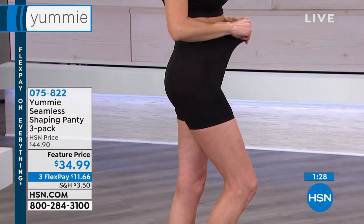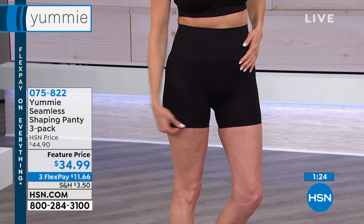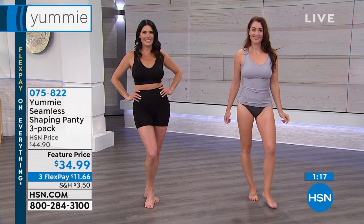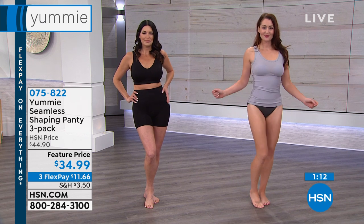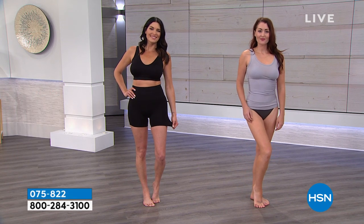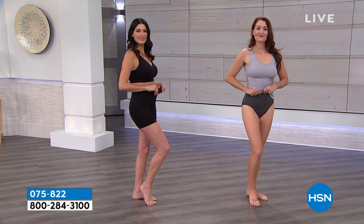And so this is going to be a comfortable piece that you can wear every day, but you're gonna feel firmed up, you're gonna feel confident in what you're wearing, and it's really gonna change, like I said before, the clothes that you already have in your closet. This is just a great thing to put underneath and change how you feel and also how you look. And again, Angie has it on in the shorty in the black. And then Cole is out in the brief, and I think that might be the pavement? That looks like the pavement. Yeah, it looks great. That's beautiful.